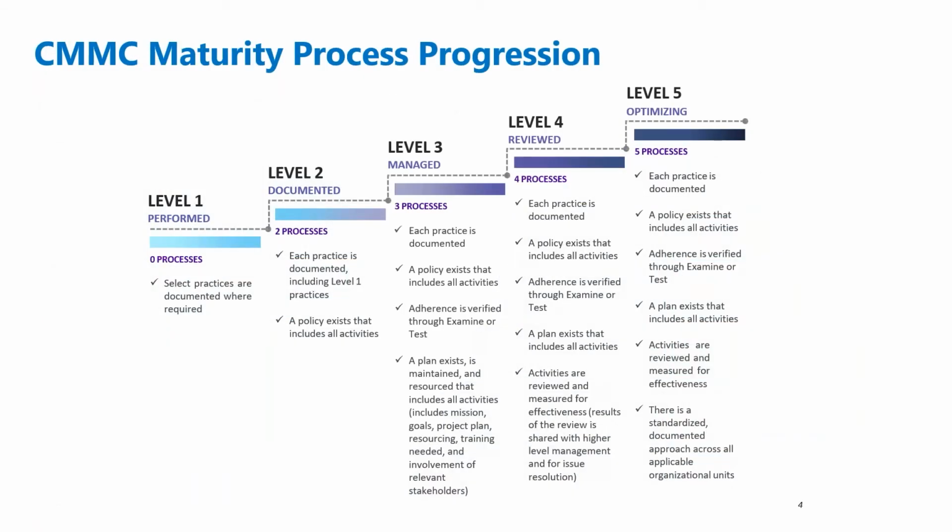So I want to take a quick look at the processes first. At level 1, we have the most basic of controls. Do computers automatically lock after activity? Do they have passwords, antivirus, backups, the stuff that you really consider basic, and a lot of people do for their own homes? With level 2, a few controls are added, but at this stage, it's more about the documentation of process in reaching those controls.